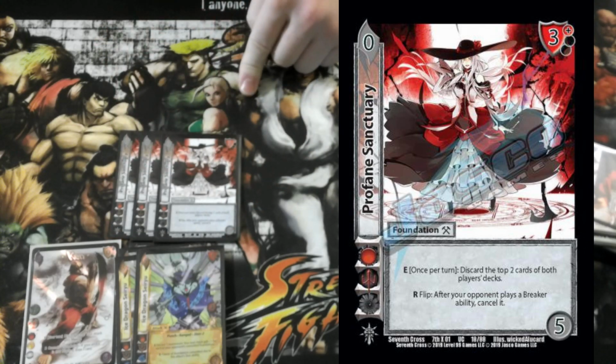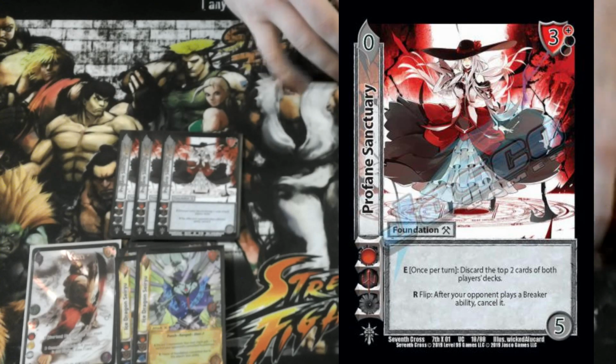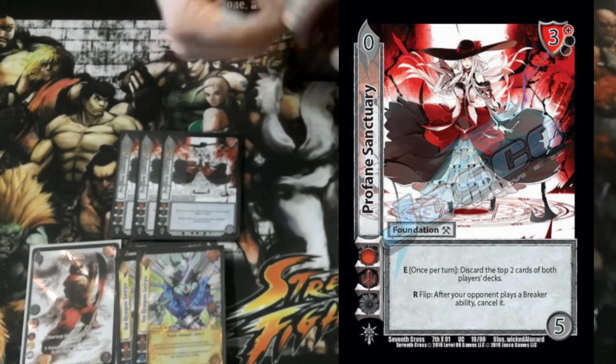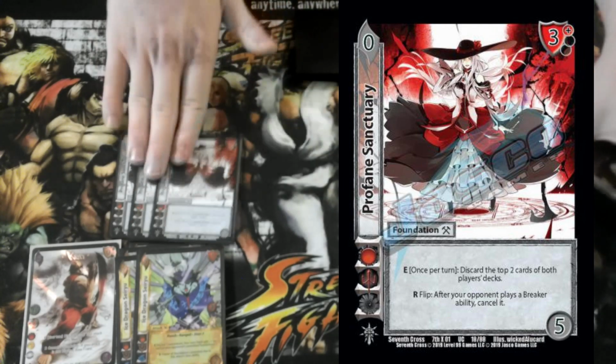If my opponent plays a breaker, which I don't want to happen, I can cancel, and then I can flip and discard the top 2 cards of my deck. Combos really well with the Ivy Blade, because I get to look at the top card. Maybe it's an attack, maybe it's an Ice Dragon. Let's just get it off of there. That's okay. I don't want to commit any cards to try and draw it. Maybe they're posturing that they're going to block. Let's just get it on.